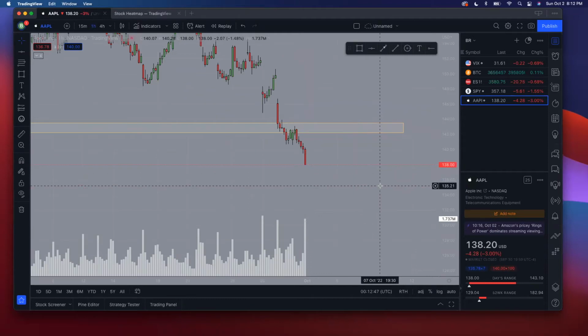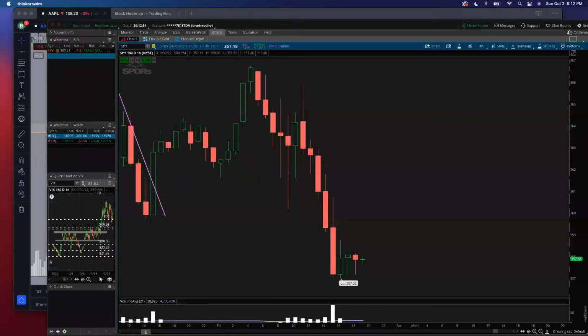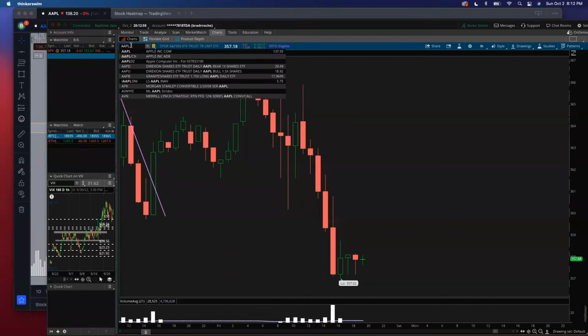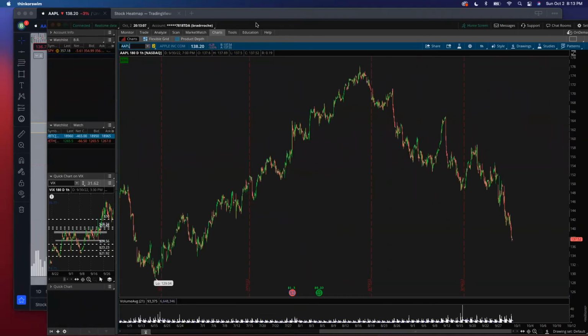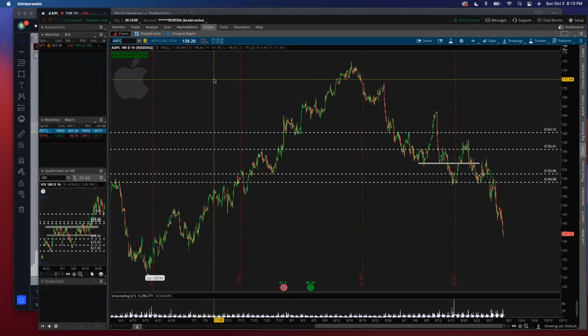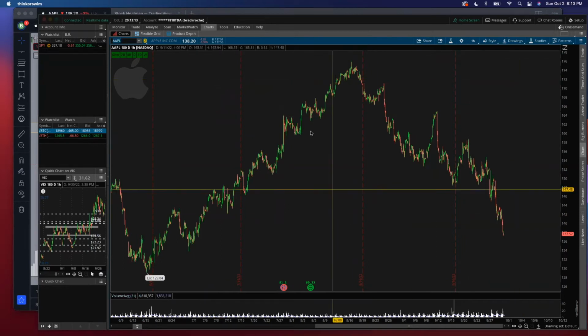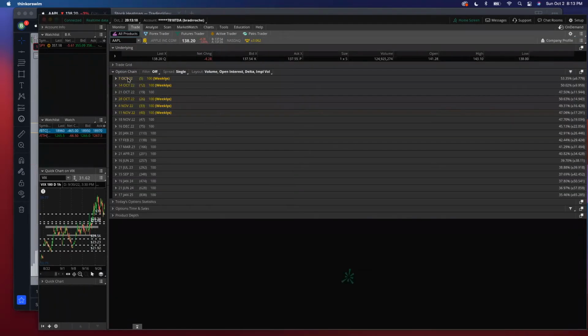Okay, so let's go look at an options contract that will give you a good indication of how this is going to work. So we're going to go to Apple, and keep in mind how I'm doing this, because this is going to give you a walkthrough of how to get these premium contracts up onto your chart so you can chart them. So let's clear this off. I'm just going to chart the premium chart. So we go here. We look for an options contract.